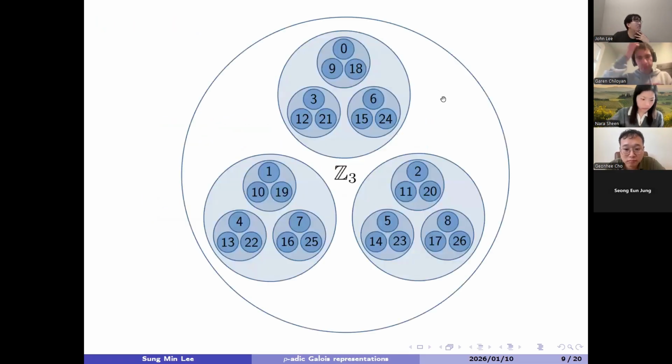Keep going. And I think this is a very good diagram to tell you the distance relationship between the elements and the Zp. Of course, this is not a complete diagram because it doesn't contain rational numbers. It only contains the integers here. But in this world, two numbers are close if they are both divisible by p to a high power. So 0 and 9 are relatively close because 3 to the power of 2, which is a relatively high power, divides both 0 and 9.